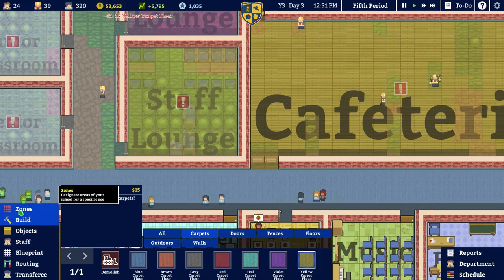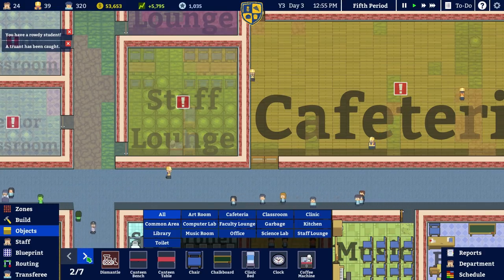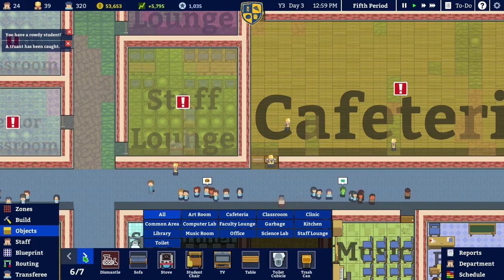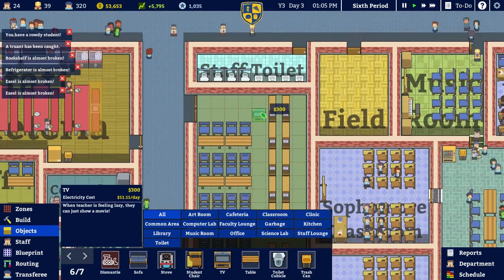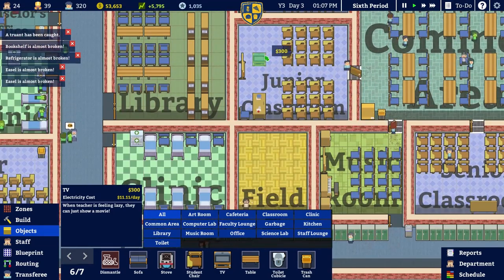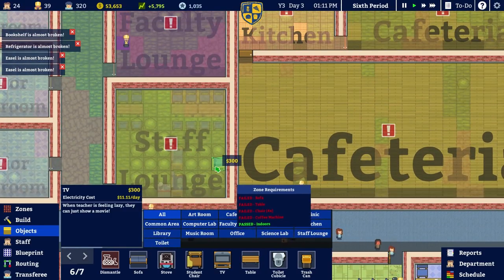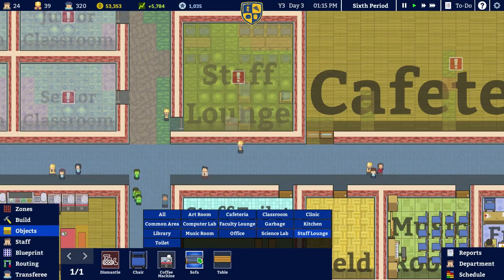Coffee machine can go there because in objects, if you go to all, I think there is a telly. Is there a television somewhere? Have I made that up completely? TV. There you go. When teachers are feeling lazy, they can just show a movie. Oh, they go into the classrooms, do they? Oh, that's cool. But you know what? I don't know if that makes any difference right now. I'm going to put a television just there. Yay, there we go. And staff lounge.